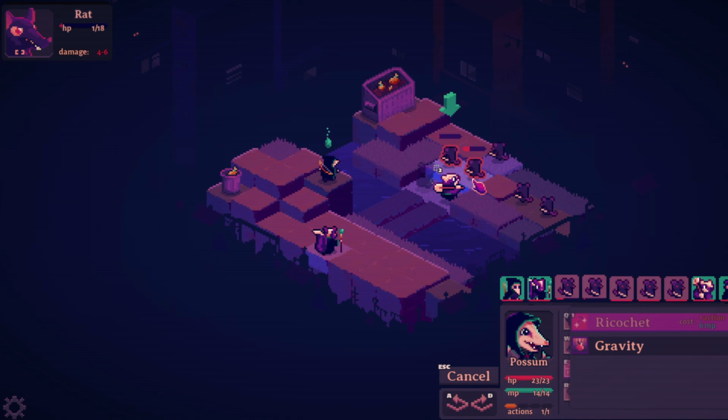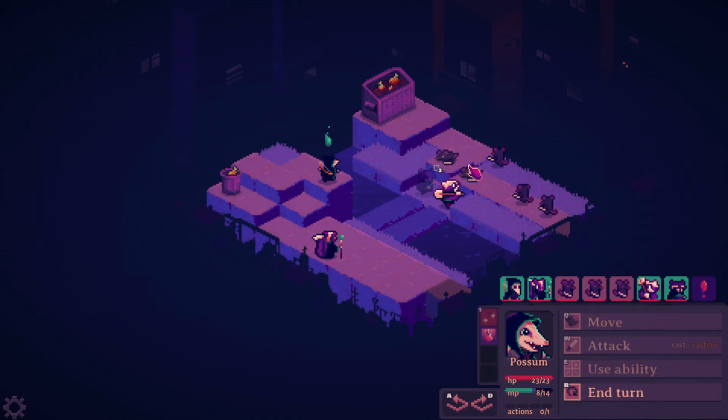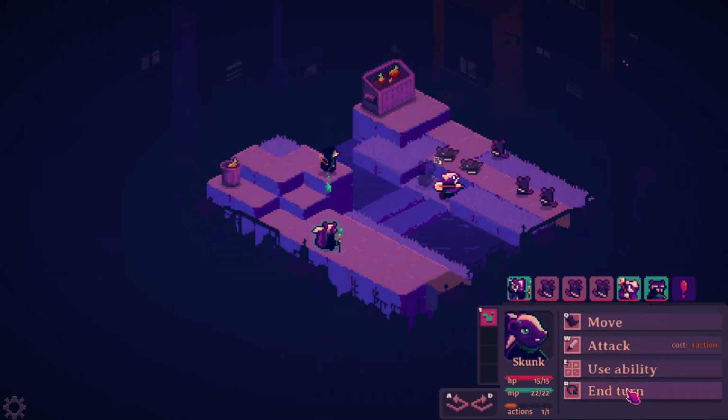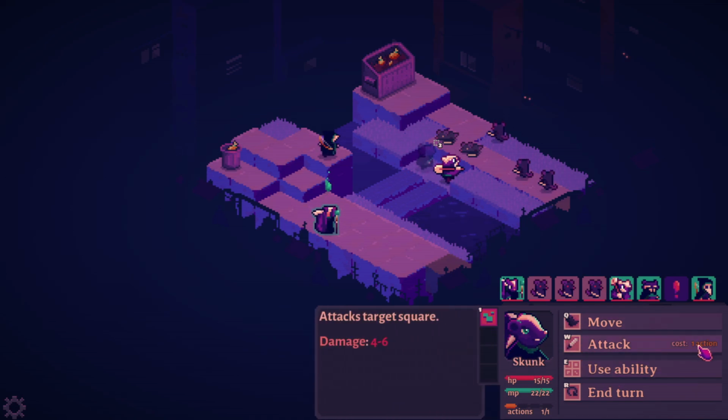Okay, so we should actually get both. Let's try this out. If we hit both, bomb, bomb, yes, 8-7. Oh, 2 enemies down. Good job. Can end your turn. And the skunk, toxic gas, creates a permanent cloud of toxic gas which deals damage over time. So we have kind of our druid here, maybe damage 4 per turn. 1 action, 10 AP. And you don't have a single passive ability.